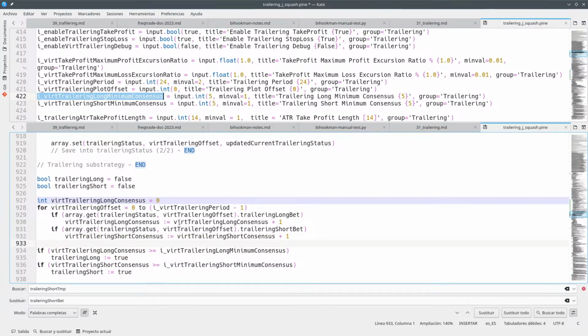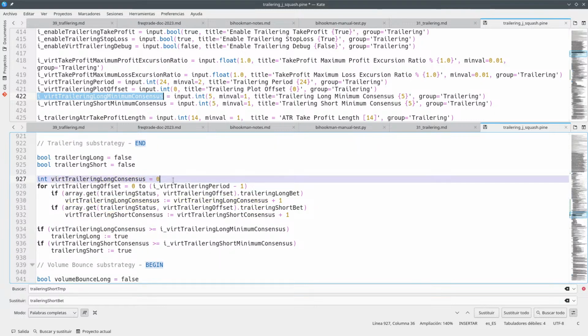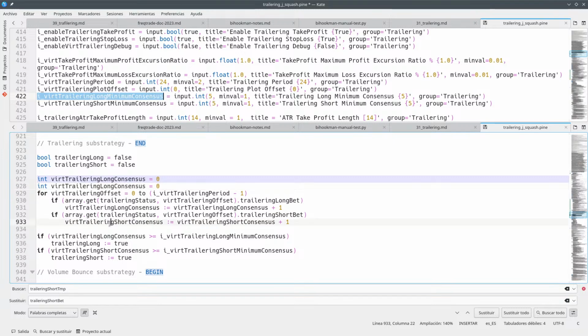So later on, if the long consensus... wait a minute, we are missing the short one, which is here.